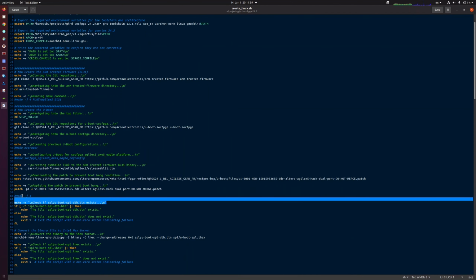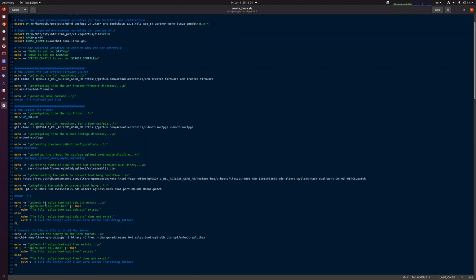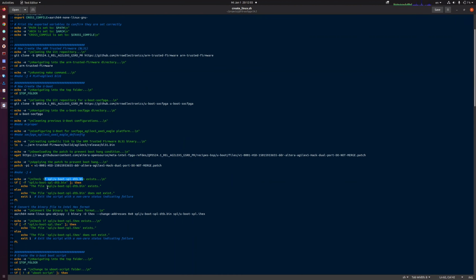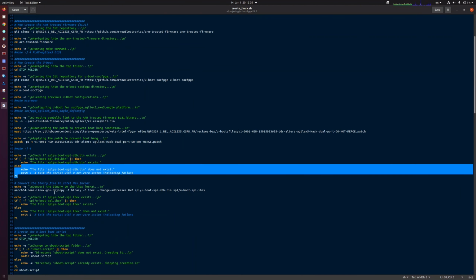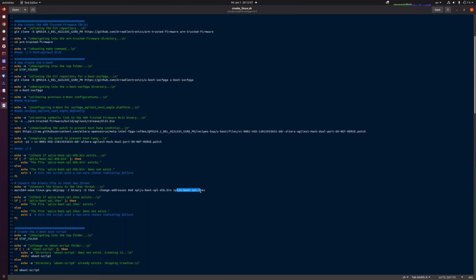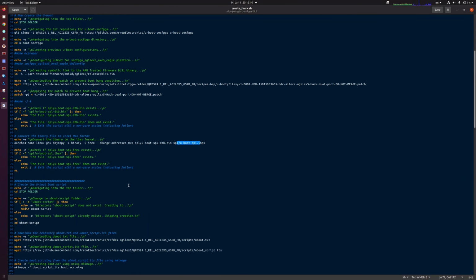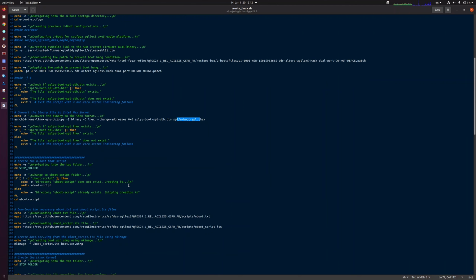And here I do the make. Then I check if this file exists. I copy that file. I change it to iHex. And that's it. And here is the u-boot script.